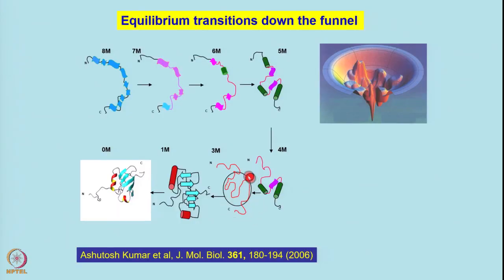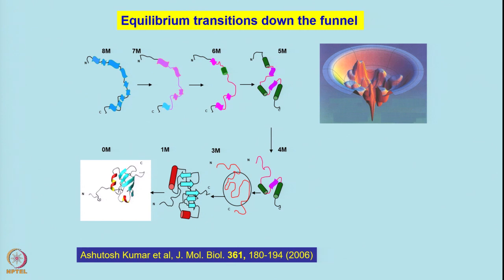So, therefore, on the average, you have no structural propensities at this point. And then you go to 1 molar, you have the propensity increase. Now, there are stable structures getting formed. When the stable structures are there, you have clean chemical shift dispersion and a wide range of chemical shifts reflecting the beta structure formation. And then of course, when you go to 0 molar, you have the proper helices formed, the beta sheets formed, and this is how the protein is getting folded.